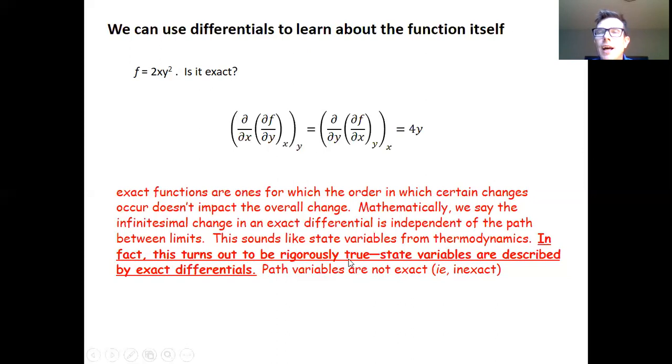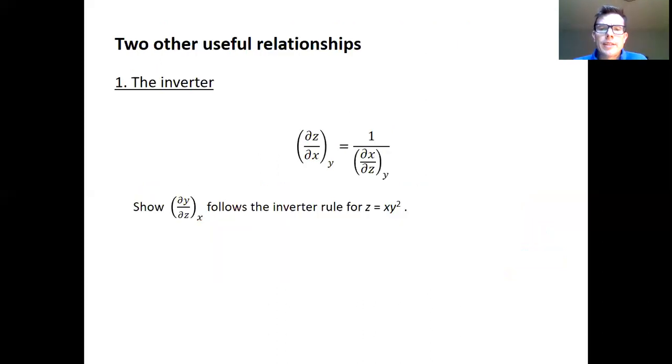This sounds a lot like state variables, right? It is independent of path. And in fact, that turns out to be exactly true. State variables are described by exact differentials. Path variables are not. And that's the important point. State variables are described by exact differentials. Path variables are not. I'm going to give you two other relationships, and I'm not going to go into them.